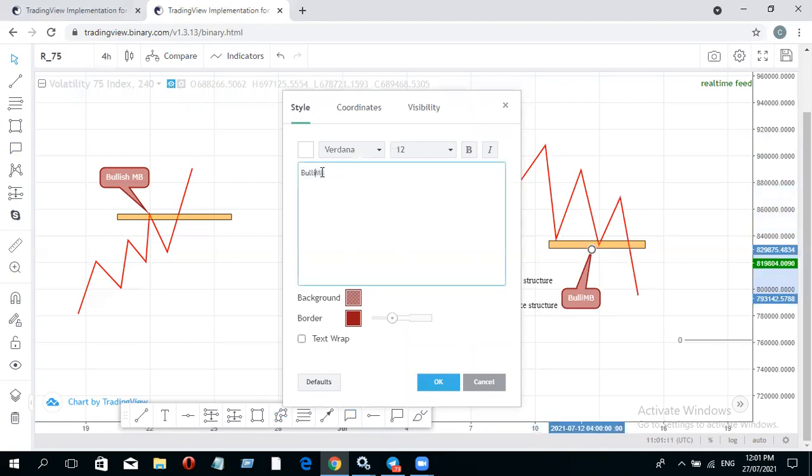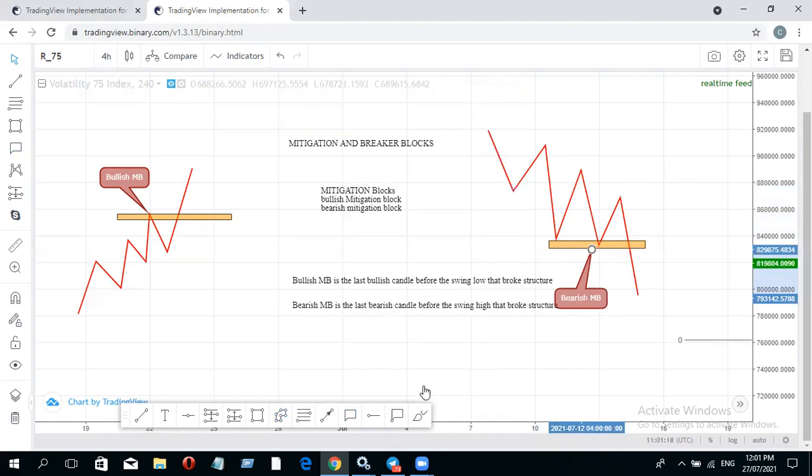So it's our bearish mitigation block, right? Called our bearish MB. So how to trade this is very simple. When the market does this, you target this last candle, and then the market will most often do something like this and then continue buying. So it's very easy to trade this.